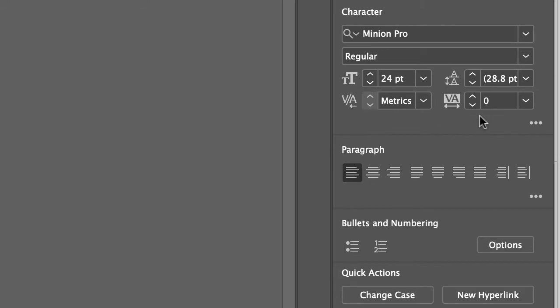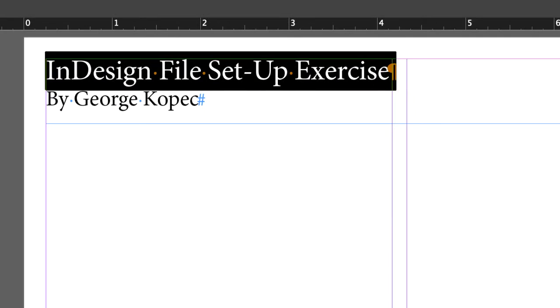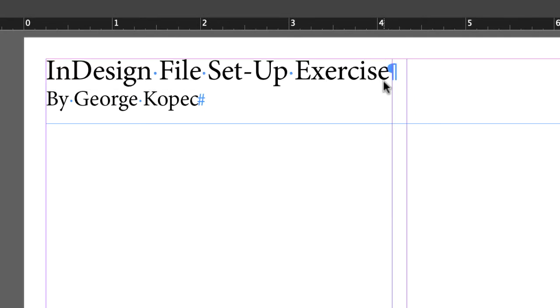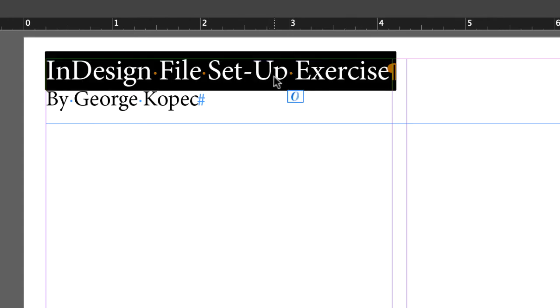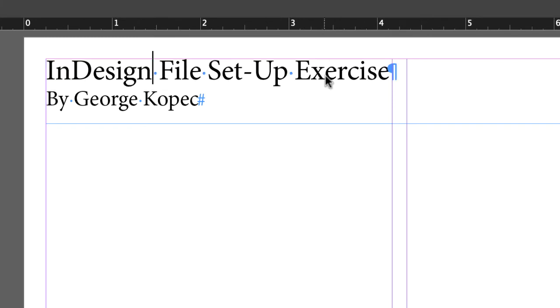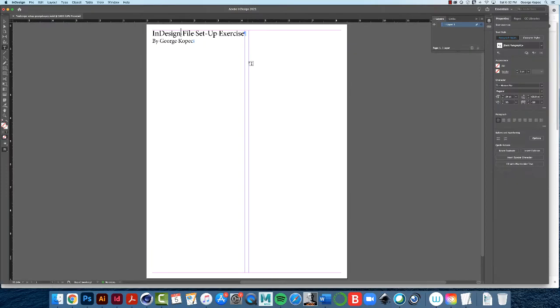I'm going to back up to show you what happens. So if I click this to -10, there, now this line fits nice and neat within that column. So with tracking, you could track things way out, or you can track things way in. And that's a really important thing to know when you're going to do copy fitting, which we'll revisit more later in the course when we talk about typography. Save your file, Command S or Control S.